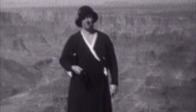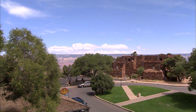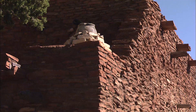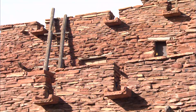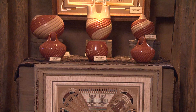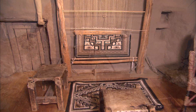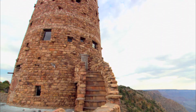In many ways, the story of the park lodges is the story of the architects who built them. Mary Coulter began her long career at the canyon as the interior designer of El Tovar. She was hired to design Hopi House for the Santa Fe Railroad in 1905, the first of a series of structures built to enhance the destination experience. Drawing on regional Native themes, this was once a place for the Hopi and Navajo to live and showcase their work. Today, it's a trading post for Native American arts and crafts. Coulter's other rim landmarks include Hermit's Rest, Lookout Studio, and the Desert View Watchtower, all built to blend beautifully with their surroundings.